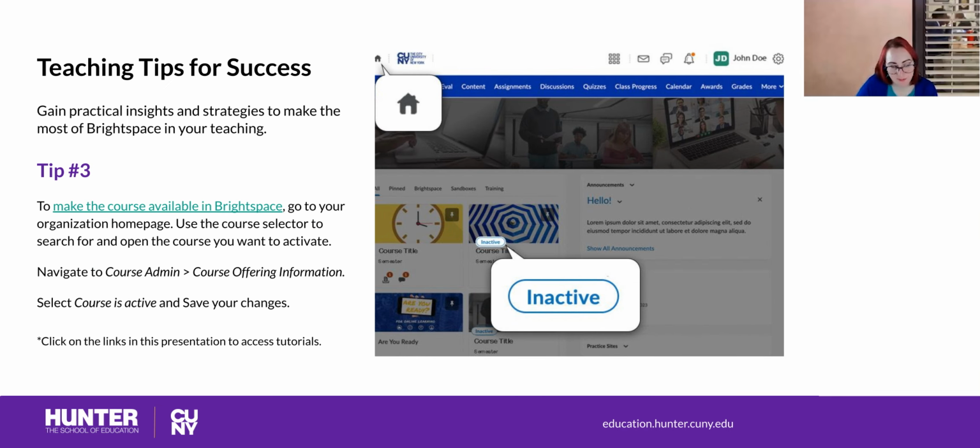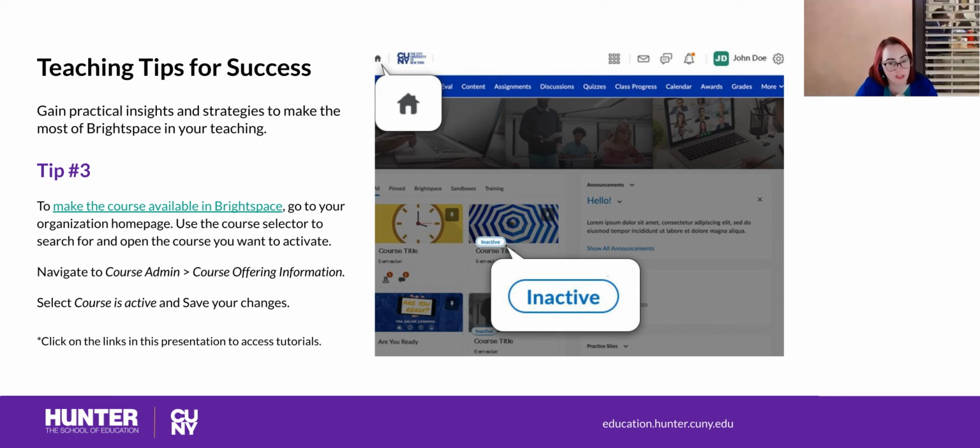And then my last tip for you guys is how to make the course available in Brightspace. Blackboard called it available, not available. Brightspace calls it inactive or active. So you can either go to the college landing page, which is this little picture here with the home button, and you can see if it's inactive or active.